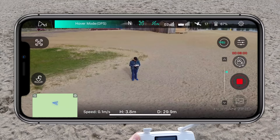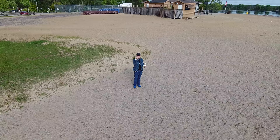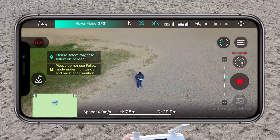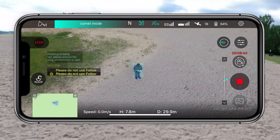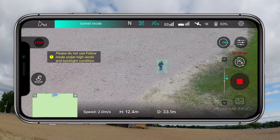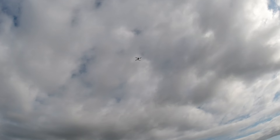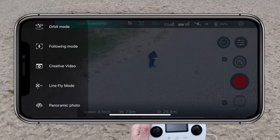Under creative video, there's panorama shot and comet mode. Panorama is like orbit but the drone faces outward for a 90 or 180 degree pan. Comet mode is much cooler — draw a box around your subject, choose clockwise, and execute. The drone orbits you while going up and out, then comes back down, completing a perfect 360 and stopping where it started. The sun had gone away so this shows performance in lower light conditions.